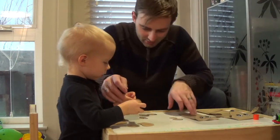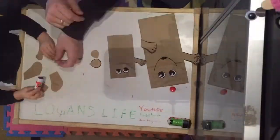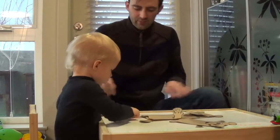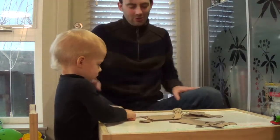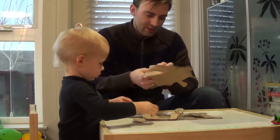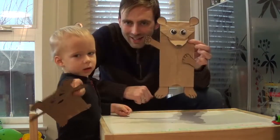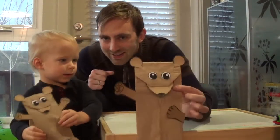Oh, that's the ears. Stick the ears in. Mama bear slides right in here like this. Push down right there. Do you want to hold the baby bear? It's a baby bear and a mama bear, isn't it?